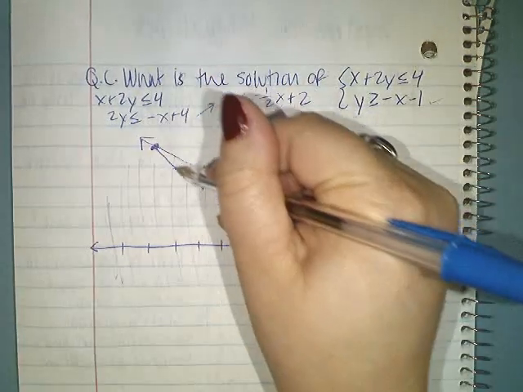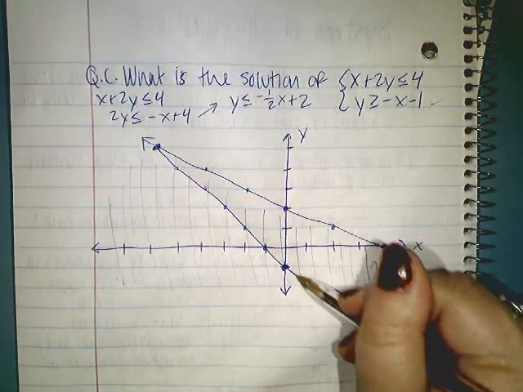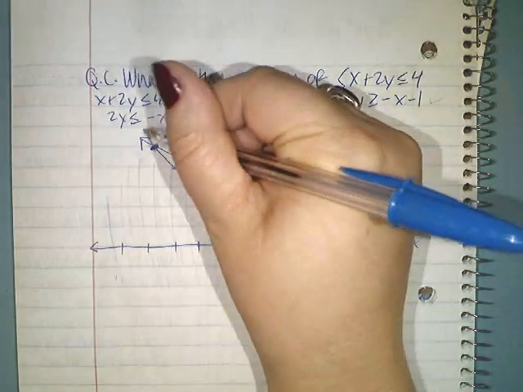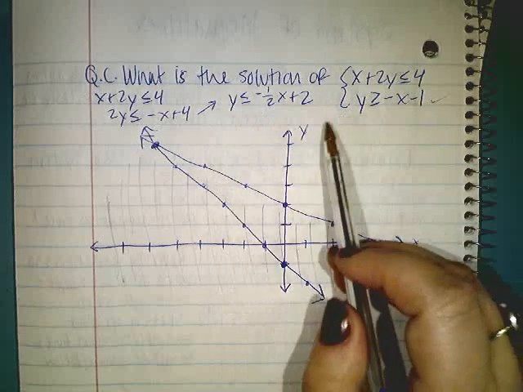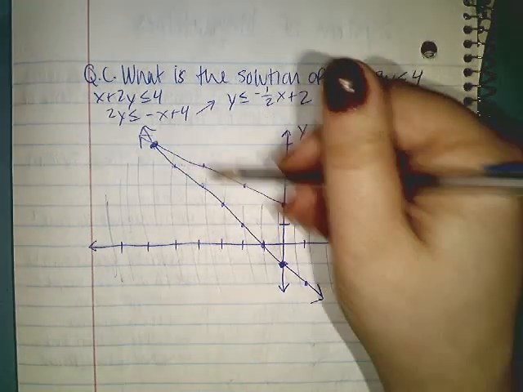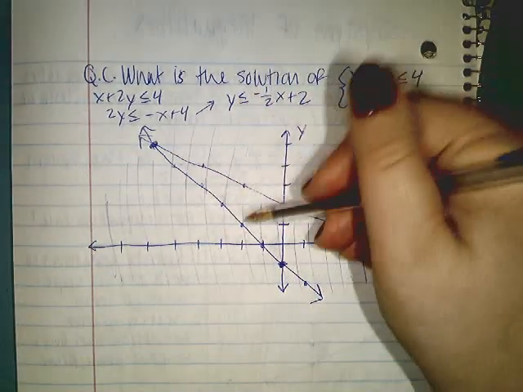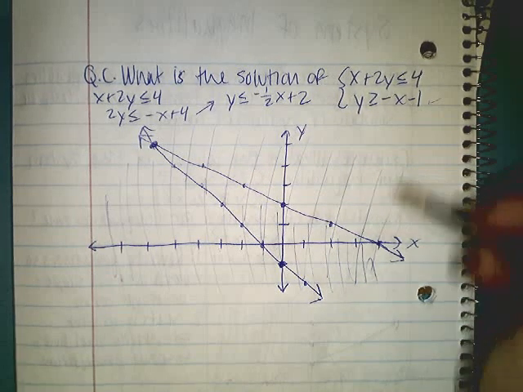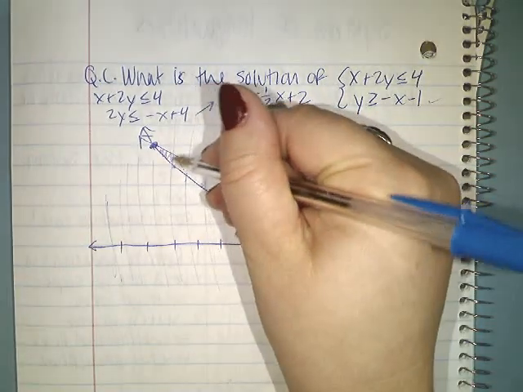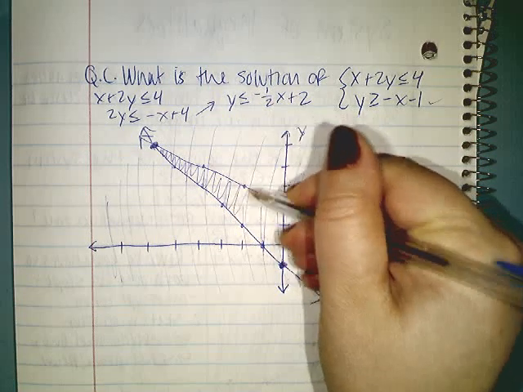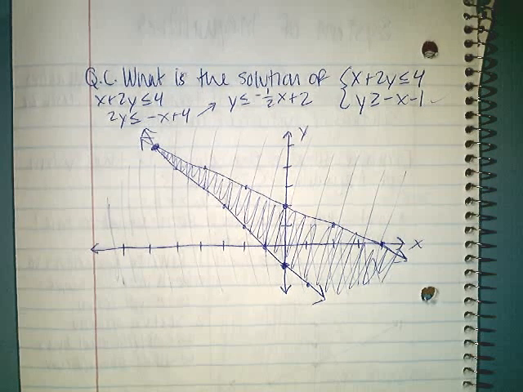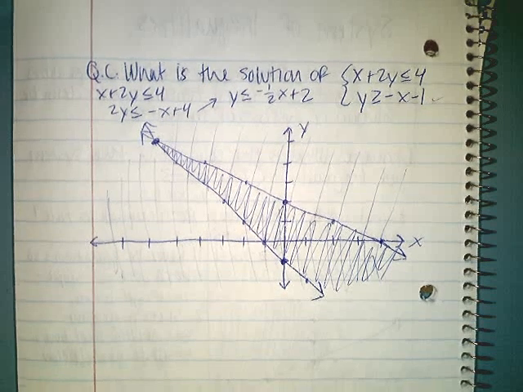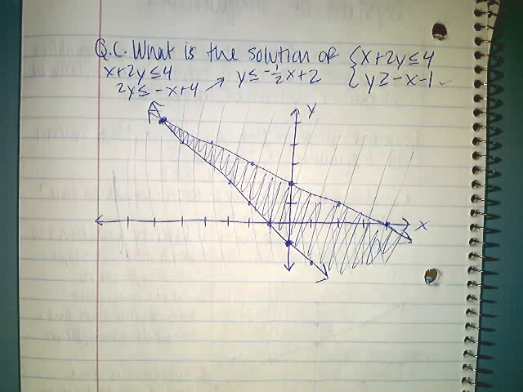So this is my final line for that one. They just barely intersect up there. And I'm shading for this one above. So the other one shaded below, this one's shading above. So my double shaded region ends up being this section that seems almost between the two of them. So the double shaded region is that section between the two of them. And that is our answer, our solution set for that.